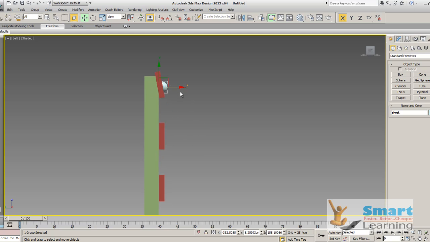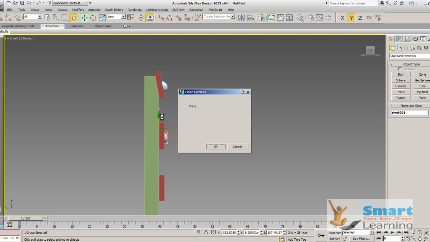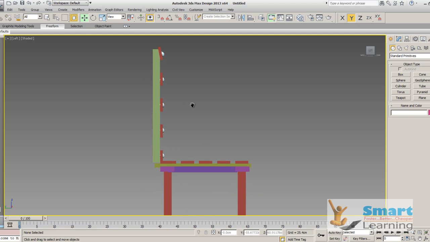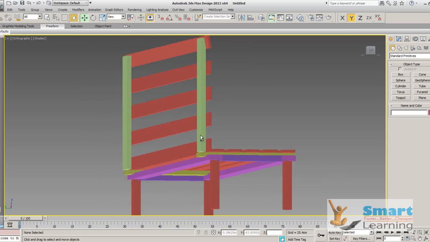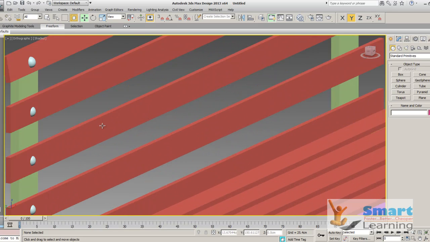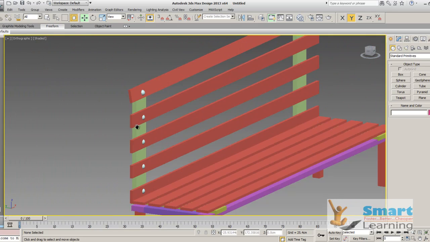Now you can copy this. Four numbers. This looks good, or else you can modify this.